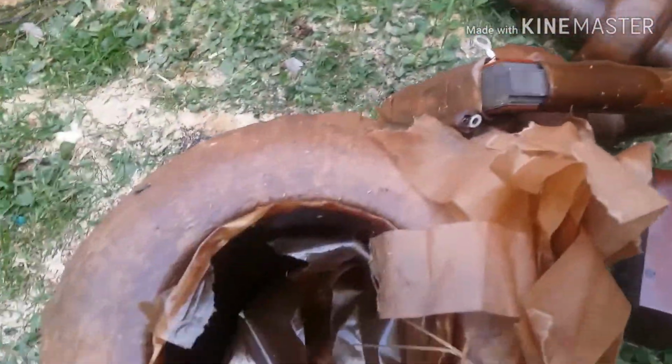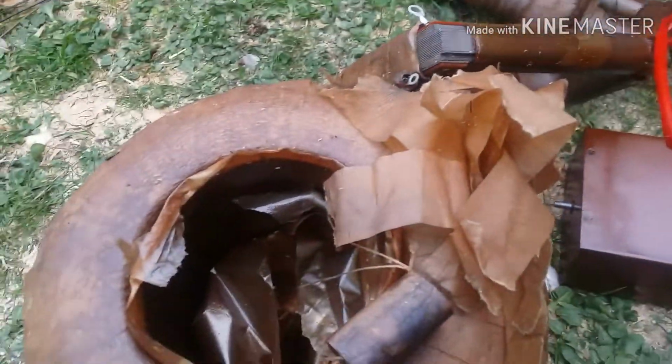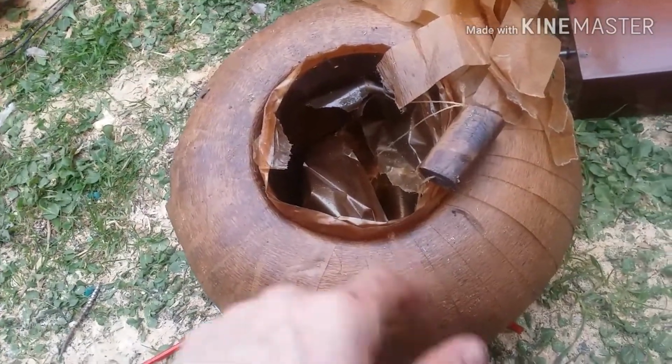Some copper sheeting. Got another one of these. Copper inside. That one's got copper inside. And I've got these with copper on. That's out of that machine, whatever it was. Sorry for me though. Get this stripped. Should be a nice weight of copper in here because it's heavy, really heavy.